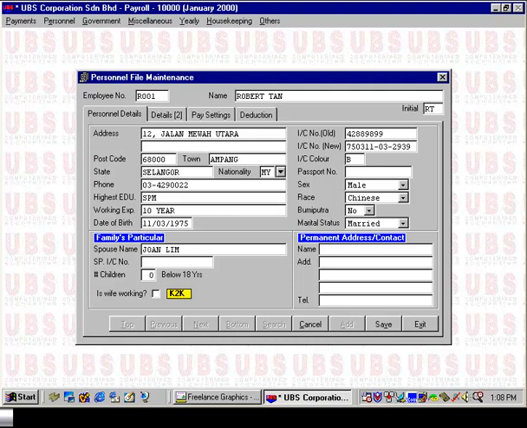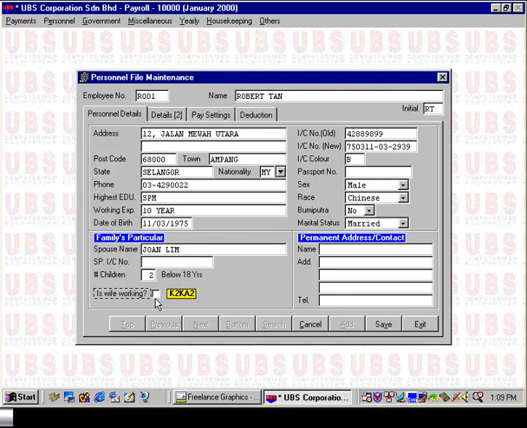If she has an IC number, you can enter the IC number. And the number of children under 18 years old is 2. Now, you also need to indicate whether Mr. Tan's wife, in this case Joanne Lim, is a working spouse or not, because this has an implication in terms of the table to apply when you're working out your PCB.